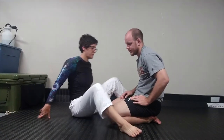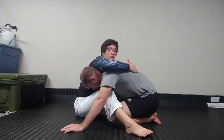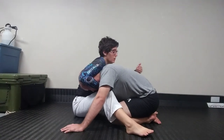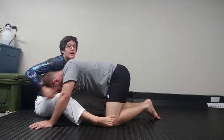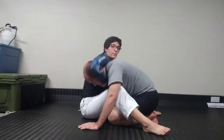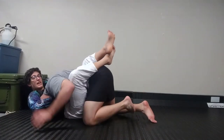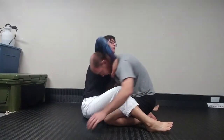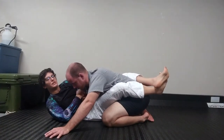This leg can be in or out — not a big deal. I will say, if you do it from guard, do be careful. The tendency is to want to pull guard and wrap your legs around him — you don't want to. If he drives into me, scoot your butt back, because you don't want to end up with your hips under him. If he drives into me or I pull back, this is going to be hard to finish — his head's going to pop out real easily. Also, a lot of people want to try to finish it down here by stretching them out, and that just helps them. You have to come back and scoop.